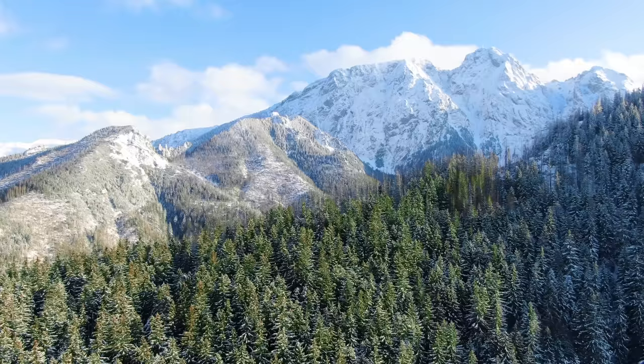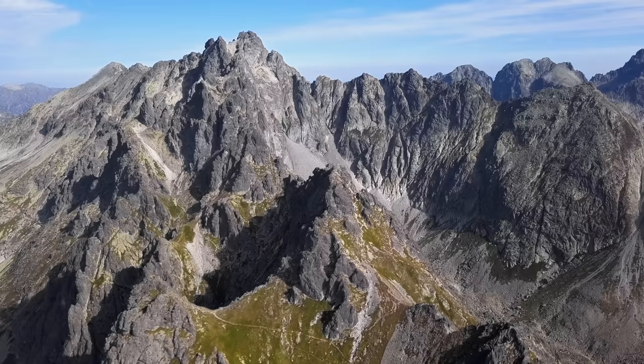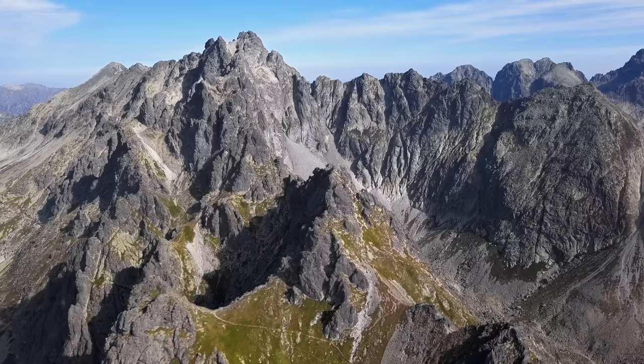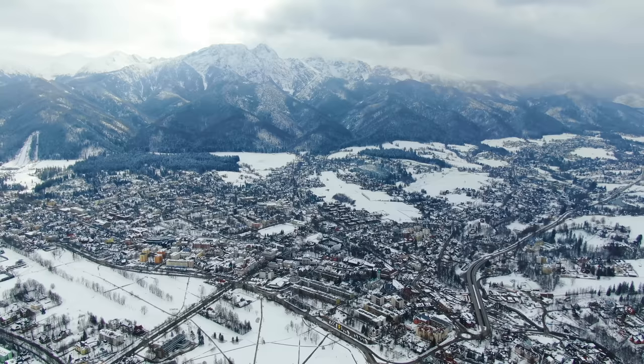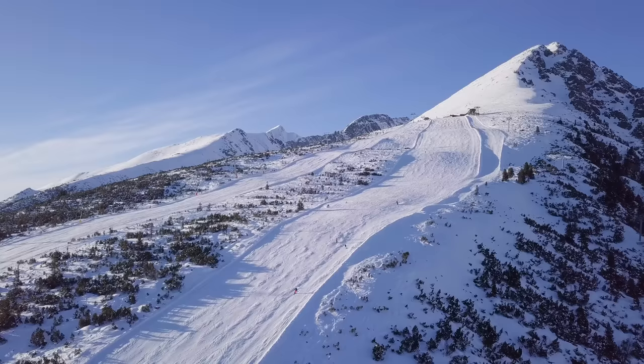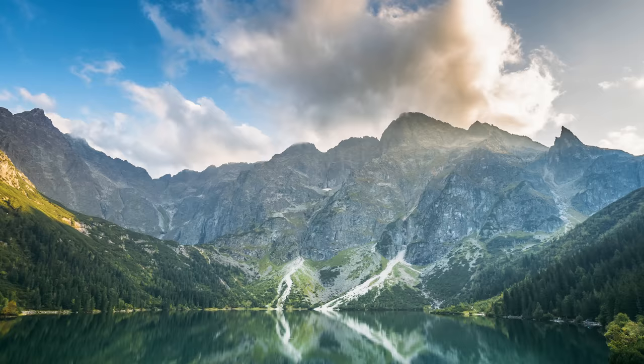Krakow is just such an amazing city and I hope you all can visit. After Krakow we're going to head to the Tatra Mountains. Located about a 2 hour drive from Krakow, the Tatras are a stunning mountain range that straddles the Polish and Slovakian border. The best town to access the Tatras is Zakopane, located right at the base of the mountains. Zakopane is the perfect starting place for your mountain adventures. During the winter time it's an ideal place to go skiing, and in the summer months it's a prime place to start your hike. One of the most impressive spots in the Tatras is the Morski Oko Lake.